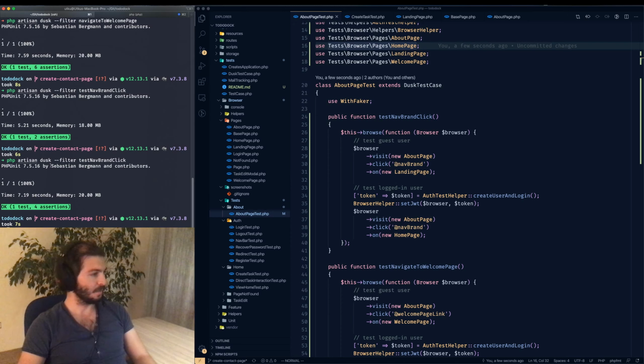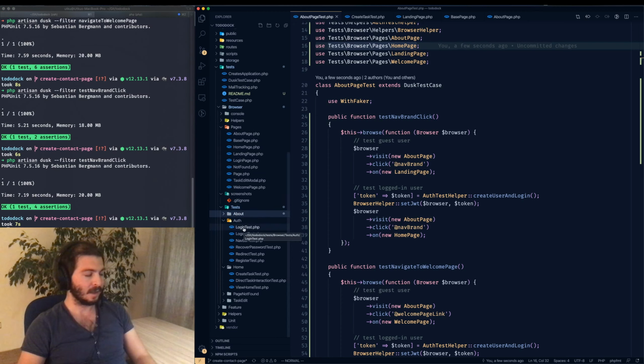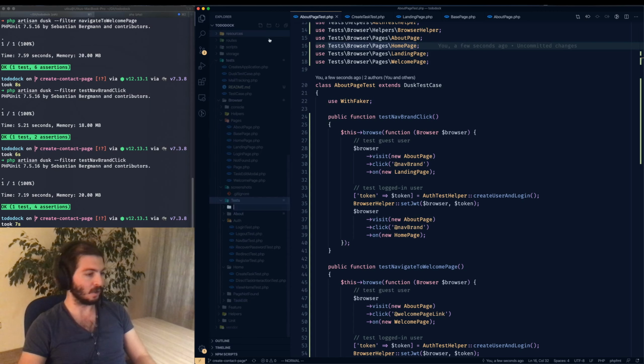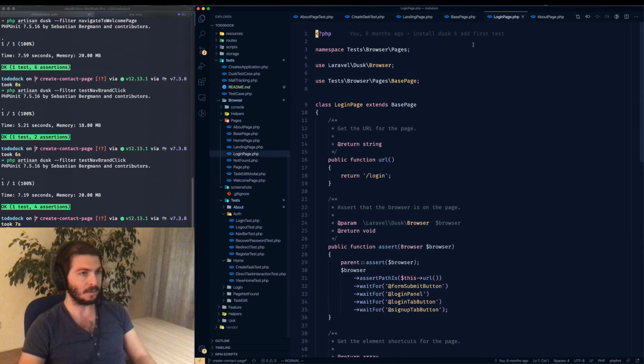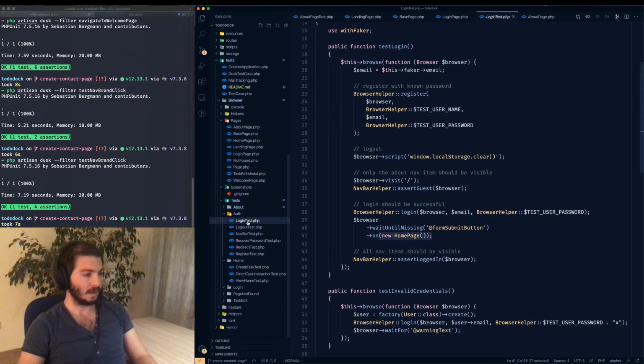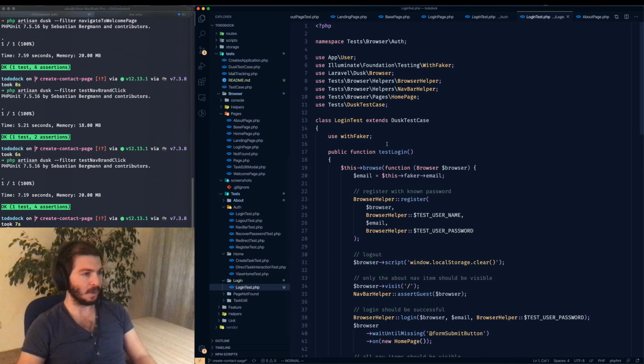Yeah, the login page. Let's do the login page now. The test passed. I already have this login test, but it's inside the auth folder. So by my newly invented convention, I need to create a new folder called login. It should match the actual page. Since this page is named login page, this directory should be named login. And let me copy the test here so that I don't have to type the boilerplate.